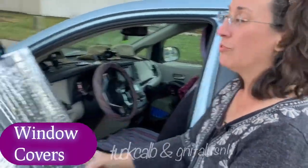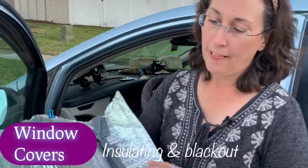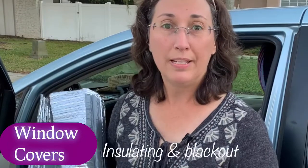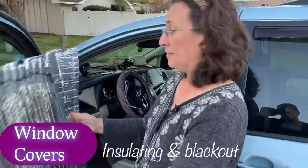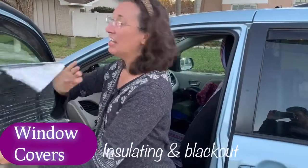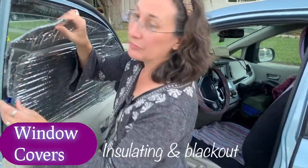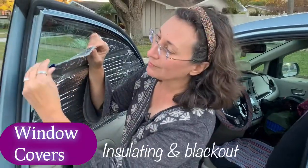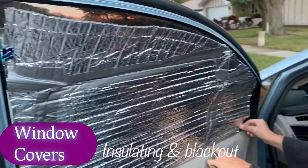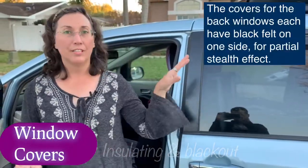I store the covers for the windows on each side of the driver and passenger seats and they just fit in. I'm the kind of person who ends up with the most paint on them at the end of the day, so my window covers are not glamorous — there's a lot of duct tape. I'm not a stealth camper, so I'm not worried about a perfect blackout. What makes them work is this little clip that tucks into the rubber gasket, and on the right side I just tuck the edge down and it stays up just fine. There's this kind of window covering for all the windows.